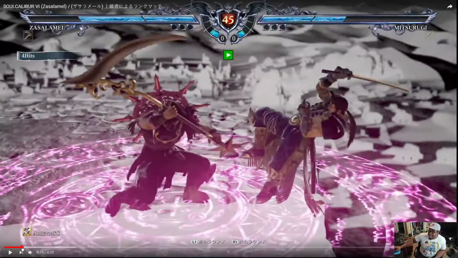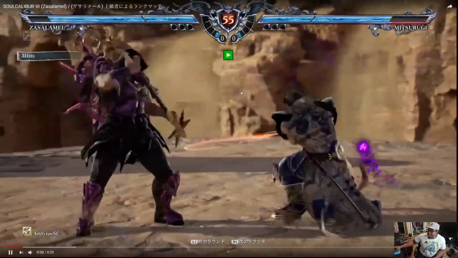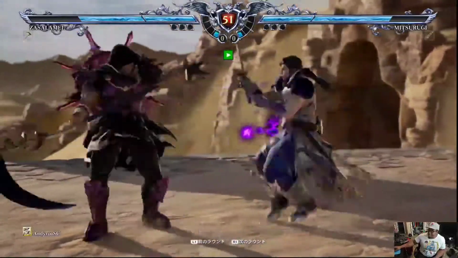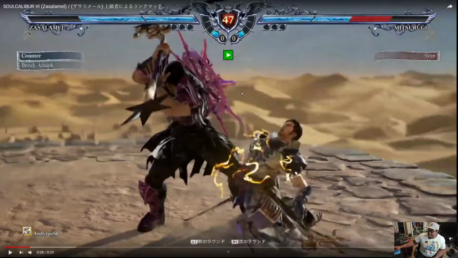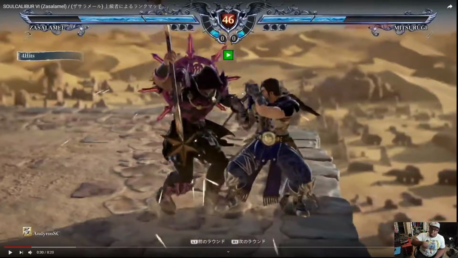So, I like how he's playing this. I don't know who this guy is in Japan, but I do like how he uses Zasalamel. He's not concerned with the combo game at all. He knows that the curses are the most important, and essentially any open opportunity, so he already had one curse on him. He could have gone for actually a pretty decent combo, but it would have led him backwards.